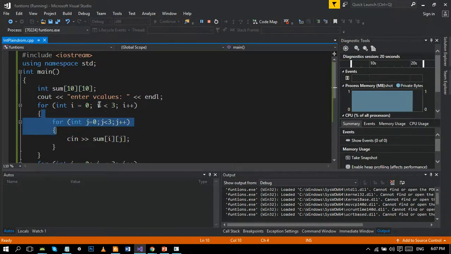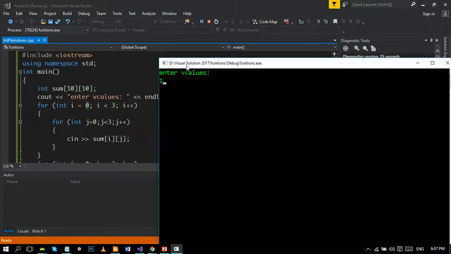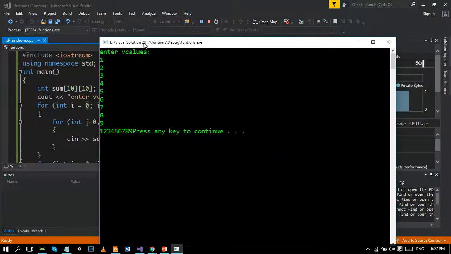Then the loop will run again, and here it will increment to 1, and on incrementing it will another time take three values, and it will increase to 2, and in this way the loop will run. So let's move towards the command prompt. 1, 2, 3, 4, 5, 6, 7, 8, and 9. Here we go. We are getting 1, 2, 3, 4, 5, 6, 7, 8, and 9.